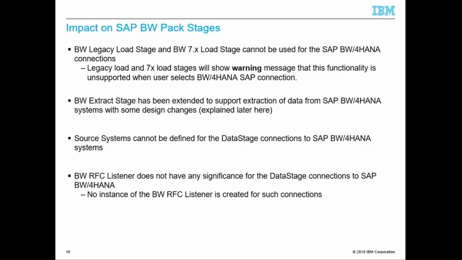Since there are no source systems, there is no server connection between DataStage and SAP BW systems, and therefore the BW RFC listeners have no significance for DataStage connections to SAP BW for HANA. In fact, when you create a BW for HANA connection in the DataStage SAP BW pack, no instance of a BW RFC listener will be created for such connections, since we don't need it. As simple as that.